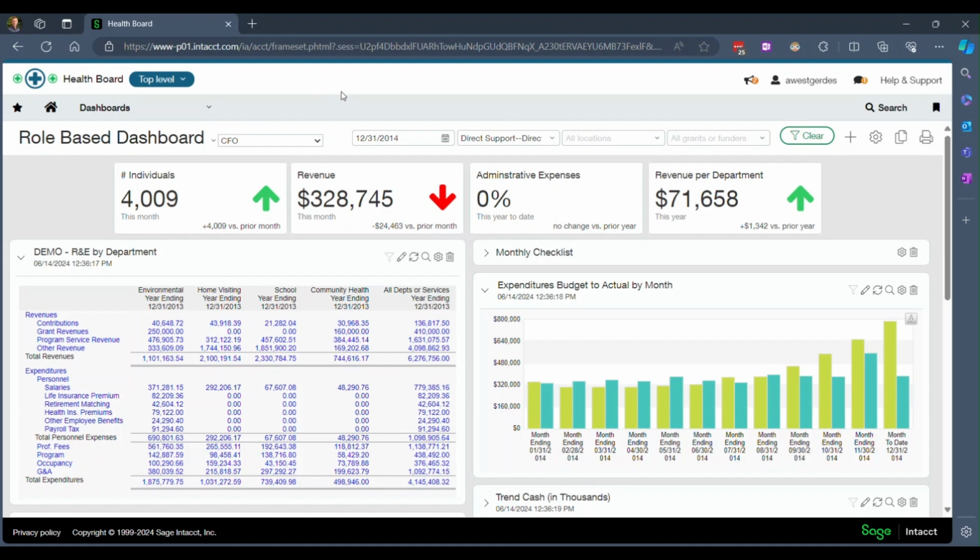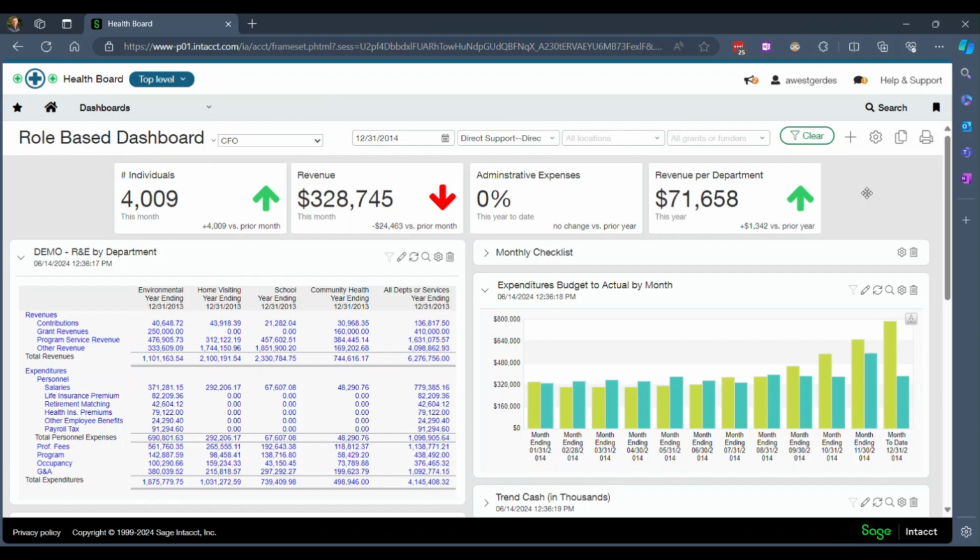In this case, I'm logged in as the CFO, and I can see I have a very customizable dashboard on my main page. We call it a highly configurable dashboard in the sense that all of these widgets can be dragged around and moved in any order that makes sense to you and your organization. It's as simple as clicking the plus sign to pin new widgets generated from any report in the system, and furthermore, any report can be turned into a chart and a graph.